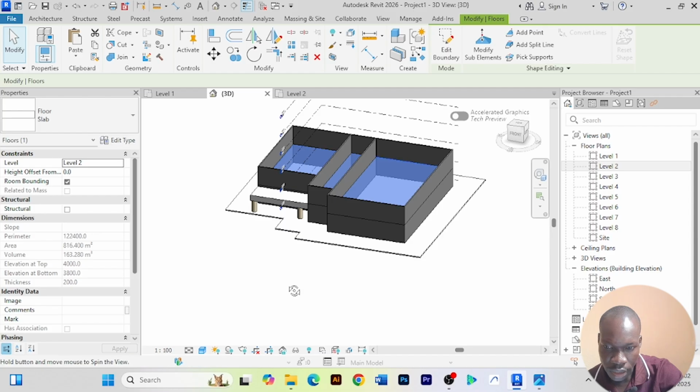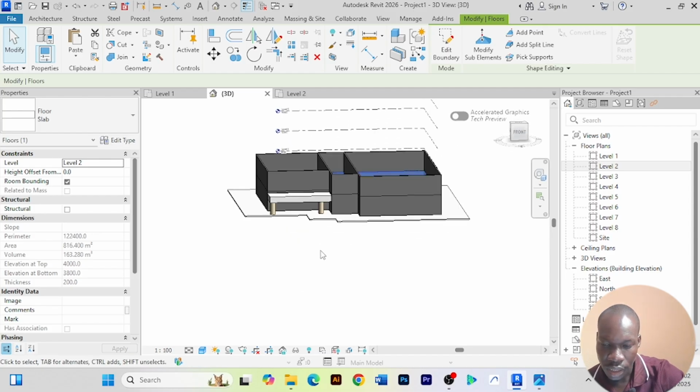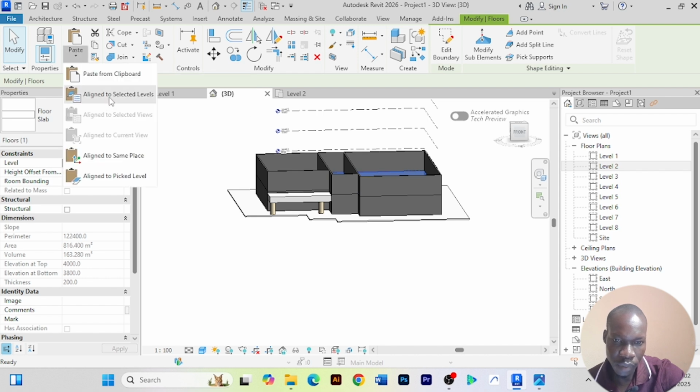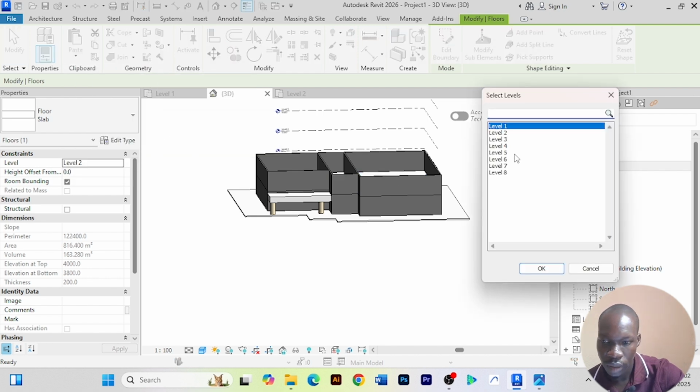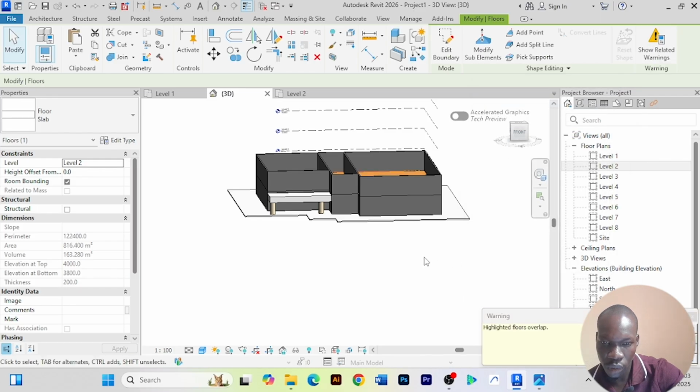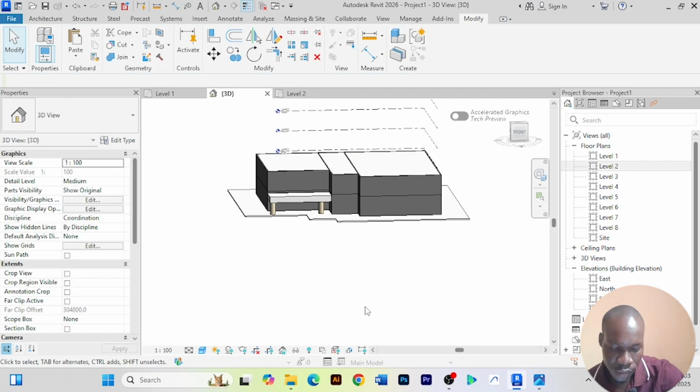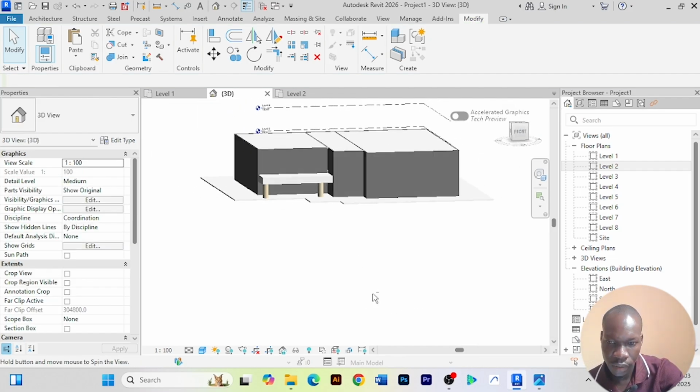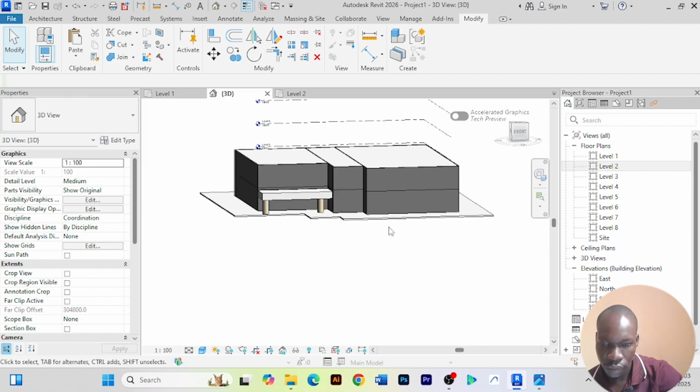Let me see, yeah, it has selected that. So I can simply copy also from here to clipboard. I go to paste, I align to the level 2, just like that. Oh, it should be level 3. Change the level from here to 3 so that Revit does not complain, something like that.